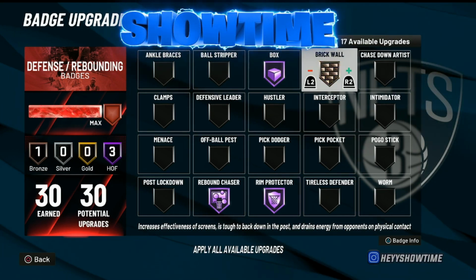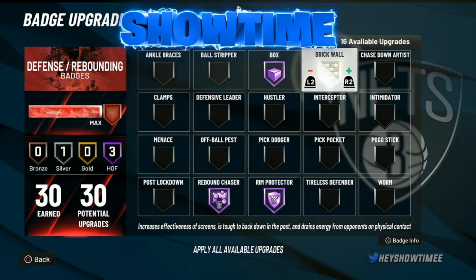If you are a lower weight center build like myself, I am 190 pounds, I recommend you guys go Hall of Fame. Because you are lighter, you guys are not going to set screens as good as someone that is heavier. Not saying that weight really does matter. Weight makes a difference, but I'm not going to say it really matters. 190s can get away with being 190 and setting good screens. So if you're lower weight, I say go with Hall of Fame. If you're much higher weight and you know how to set your screens well, you don't need to use it that high. Silver or bronze will do you just fine.